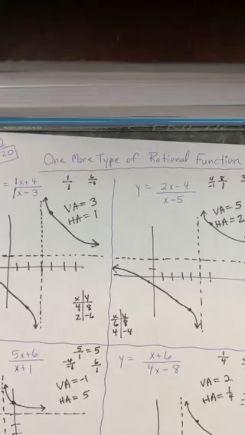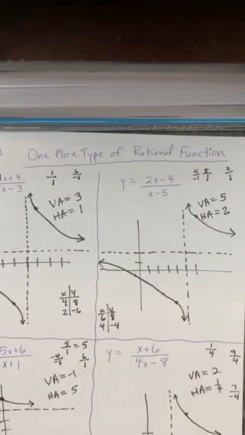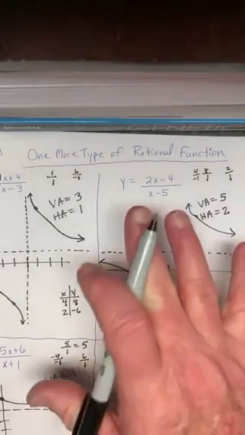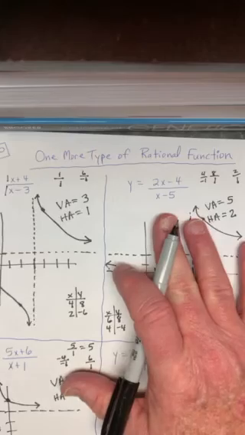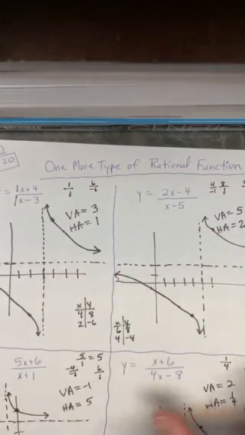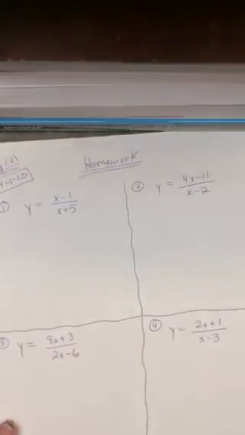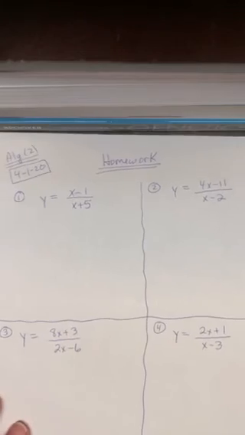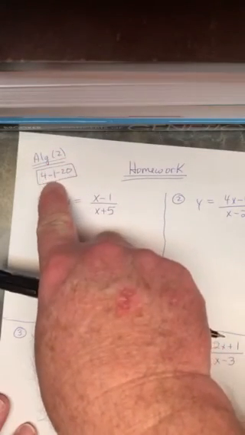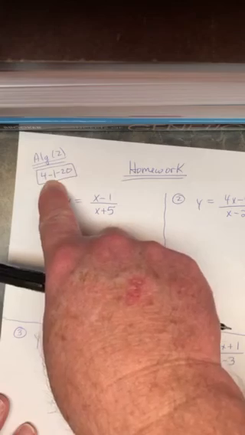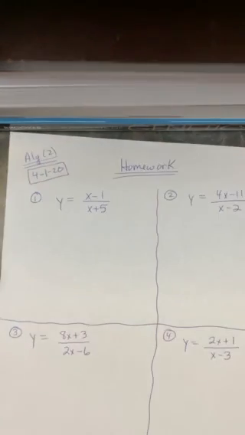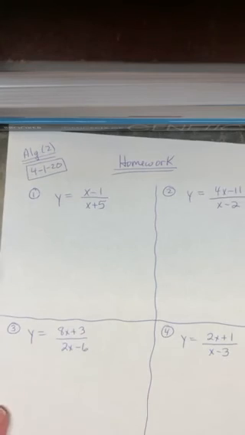It's just up to you to take your time, pay attention to the details, and get those curves to end up in the correct spots. Okay? That's our last day of rational functions. You're going to have a homework assignment here. Try 4 of these on your own and email them back to me after you take a picture of your 4 finished problems, okay? So guys, Algebra 2, April 1st. These are not due to my email until the next day, which would be Thursday, April 2nd by noon, and see if you can practice and correctly do these 4 problems.